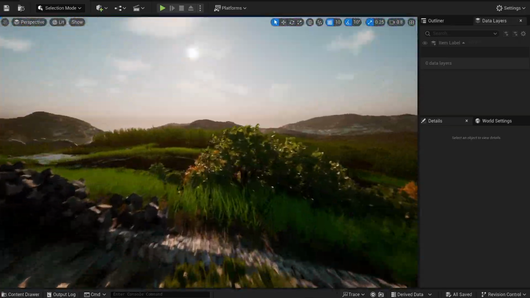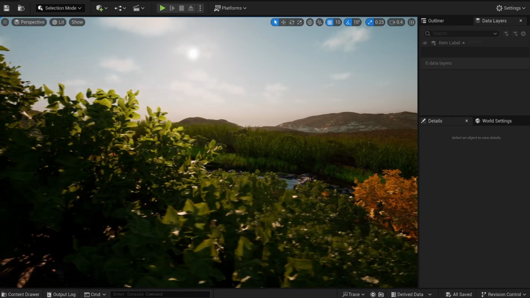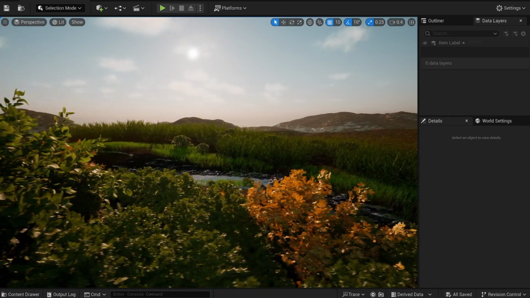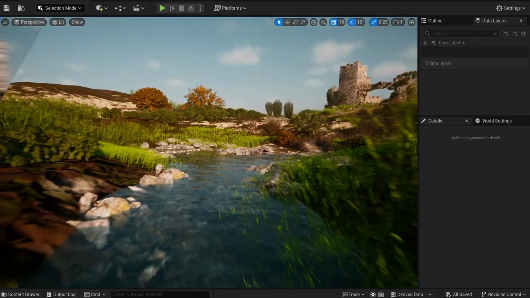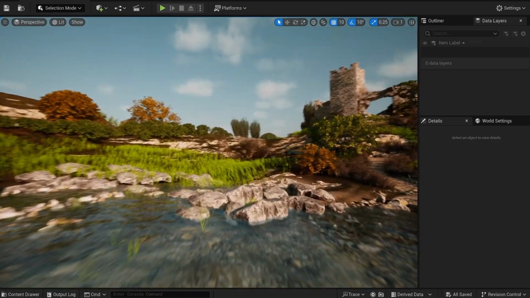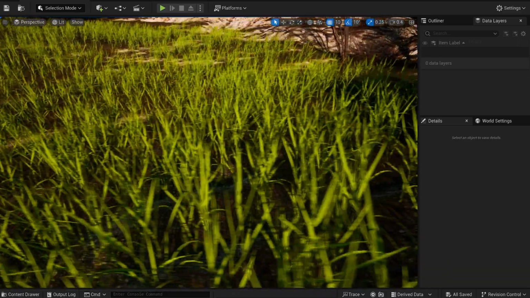Speaking of foliage, allow me to draw a parallel and talk a little bit about this type of asset. Of course, as you already know, the good news is that Nanite still works well on assets like grass, leaves, and trees. But there are some things to be aware of, as there are certain subtleties that can hinder Nanite's proper functioning, as I just mentioned.